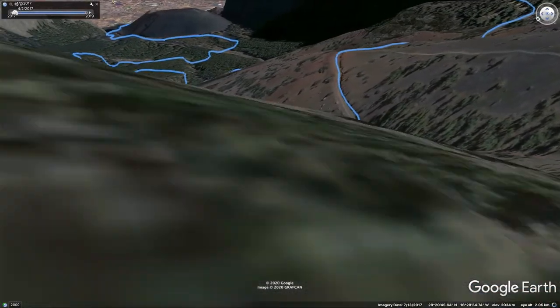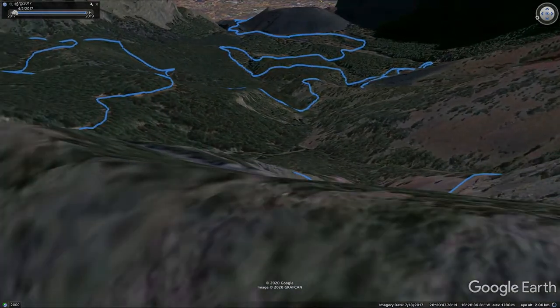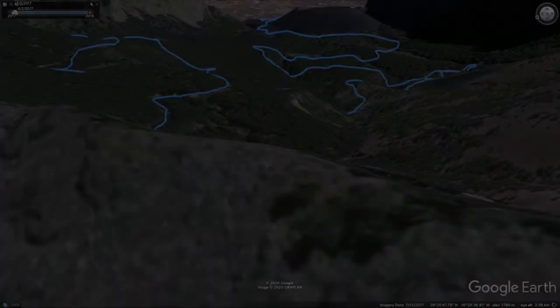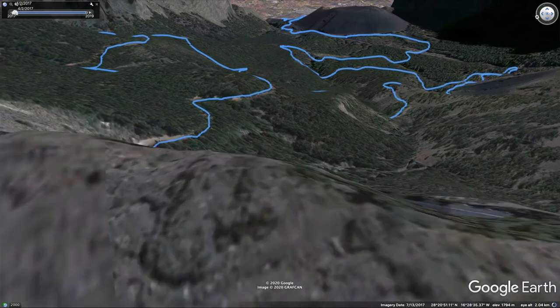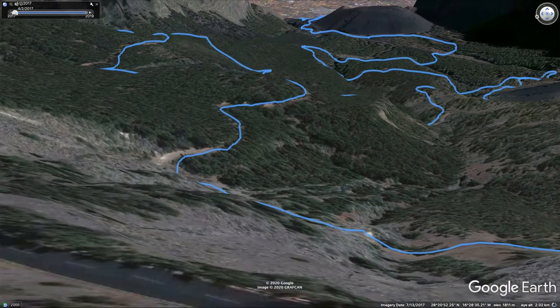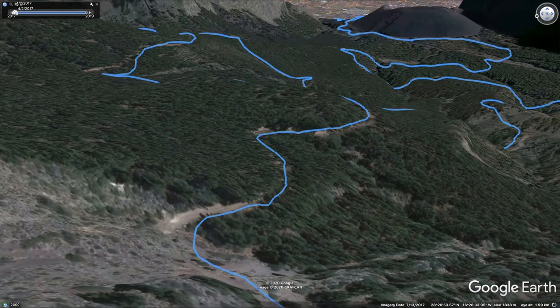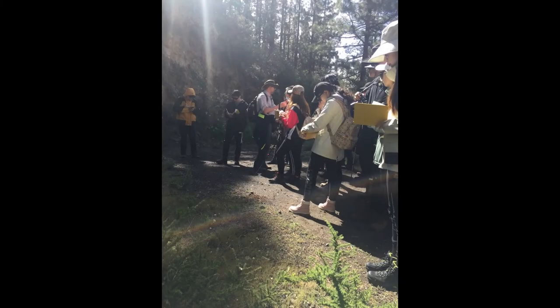We carry on down the path and see some ash deposits to the left. The lines in these ash deposits indicate where the ash came from and the direction of the wind. It seems this ash deposit came from the north. At around 1,850 meters we notice that the temperature is rising unexpectedly and the relative humidity is going up too. We stop to find what appears to be a microclimate with ferns and mushrooms on the ground. How can this be at such high altitude? We take notes and carry on.